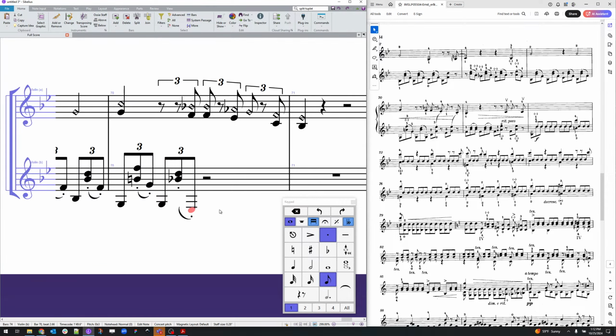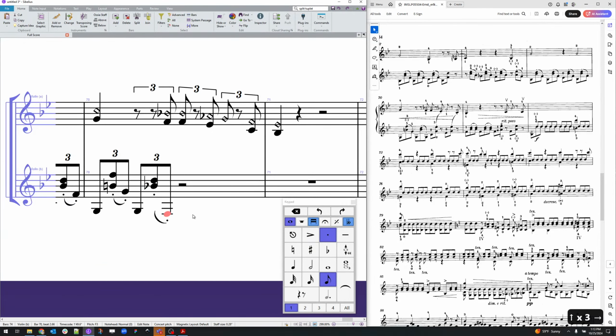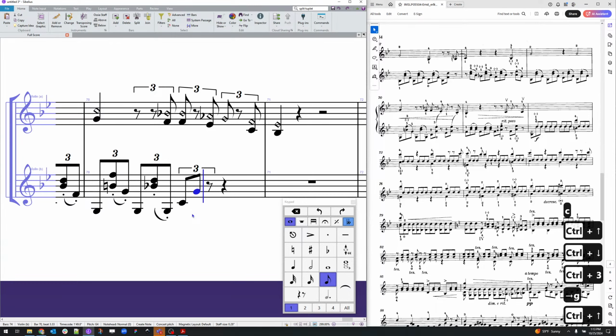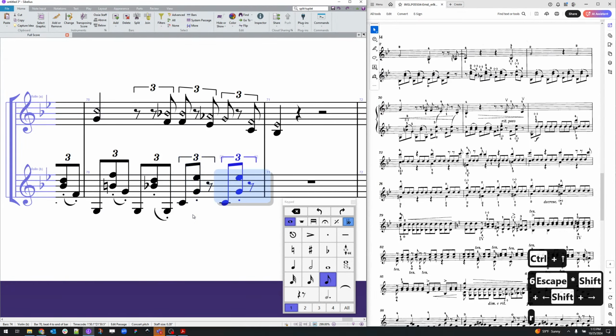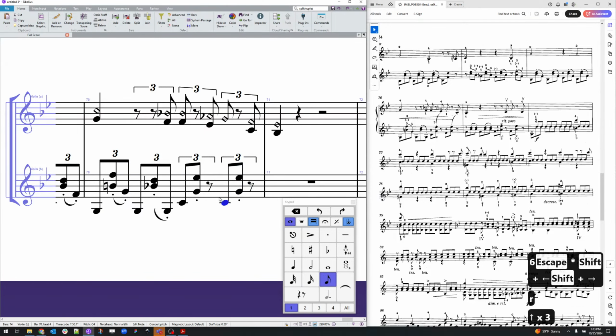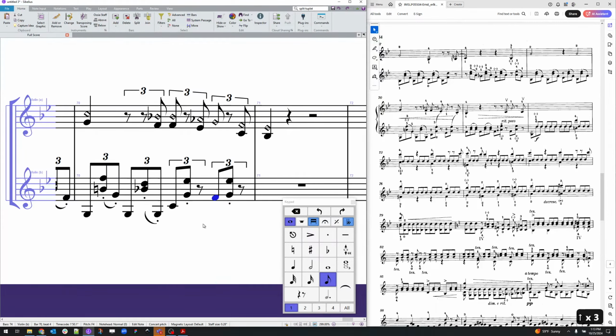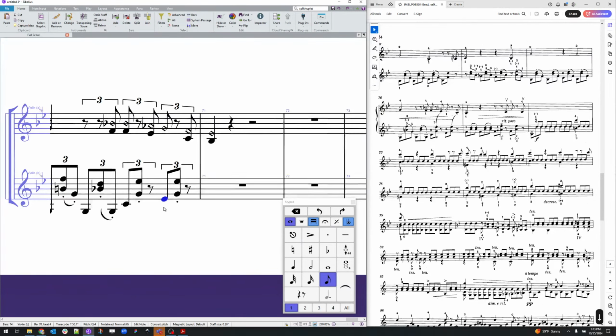So we've got a bit of a cross-staff situation. So this is not going to be easy to do here. So this is a bit of a strange situation. So let's see. Let me finish off this one bar and then we'll sort that out.